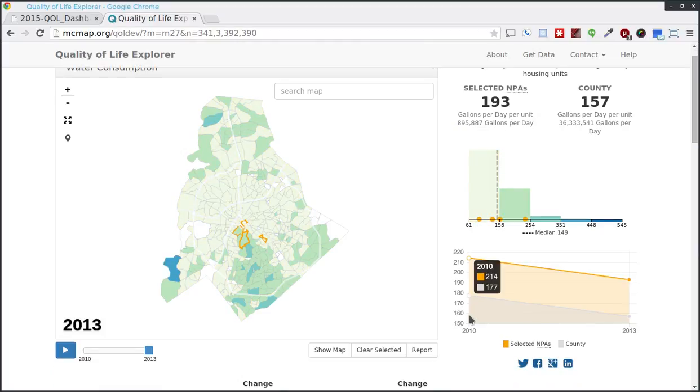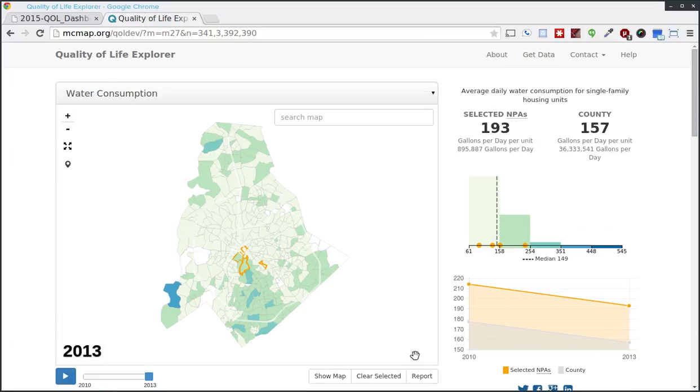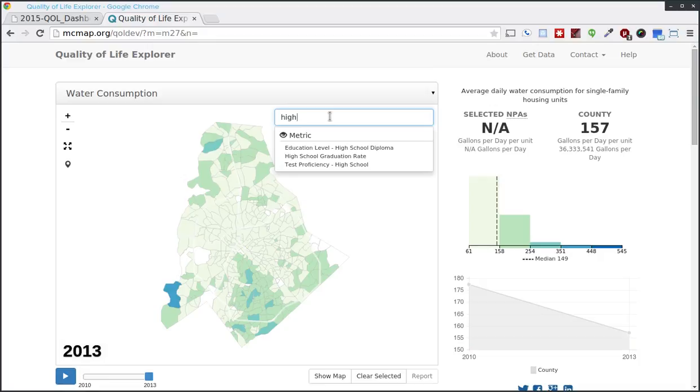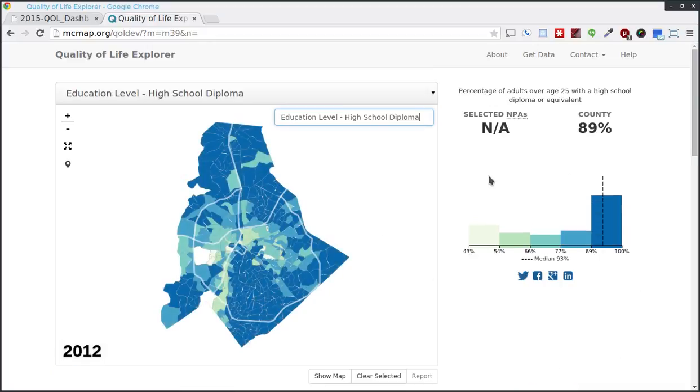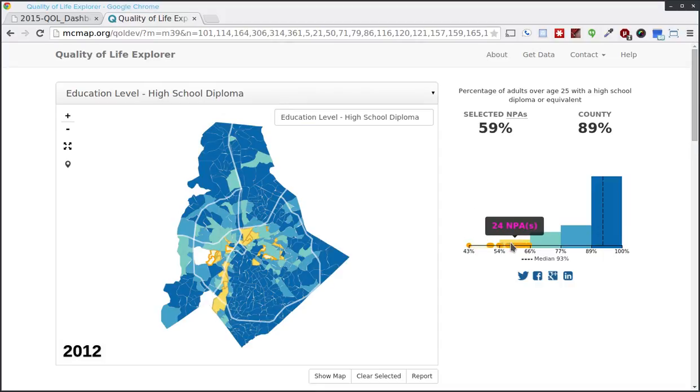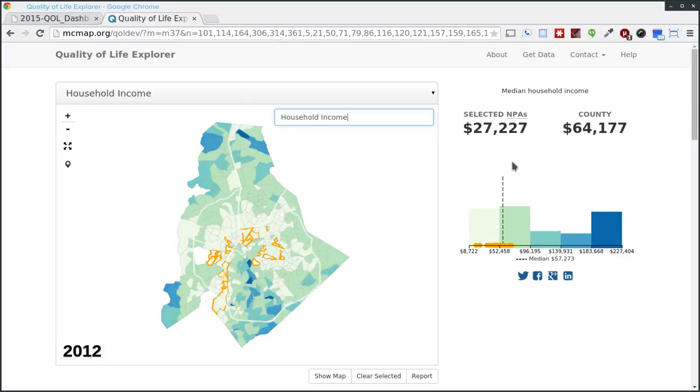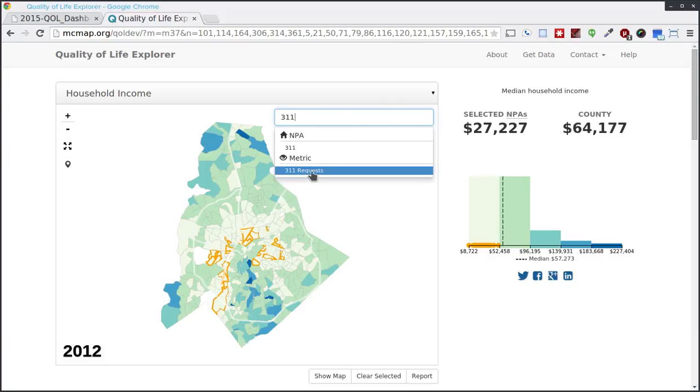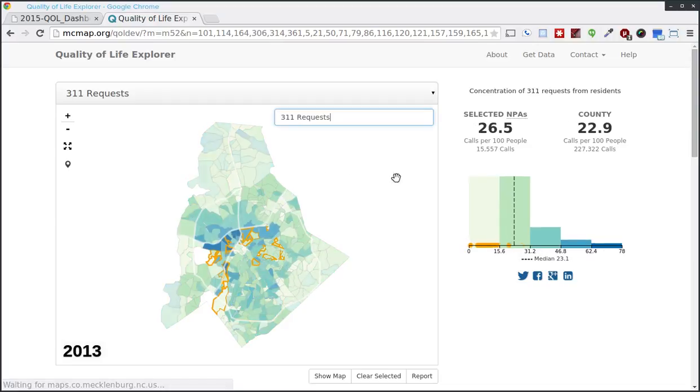That'll appear when we have more than 1 year worth of data. If we go up and pick, let's see, high school diplomas, and we pick the small 2s quantiles, and you can pick those quantiles just by clicking on the chart. And you pick something that you think might be related, like household income. You'll notice those points stay together, and that indicates that those two metrics might be related to each other. If you pick a metric that probably isn't related, like 311 requests, you'll see they fan out. So those two things probably are not related to each other.